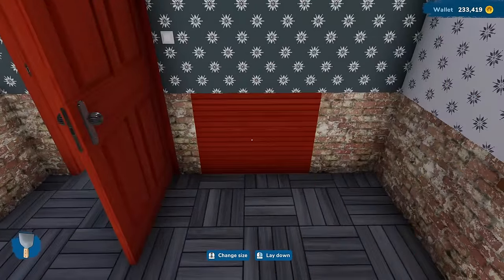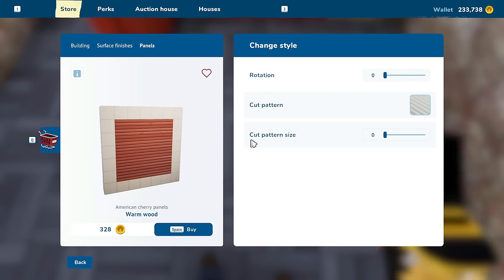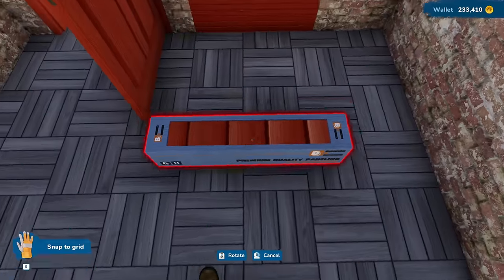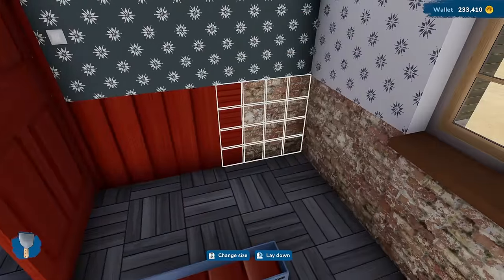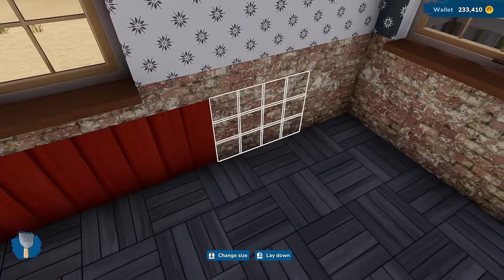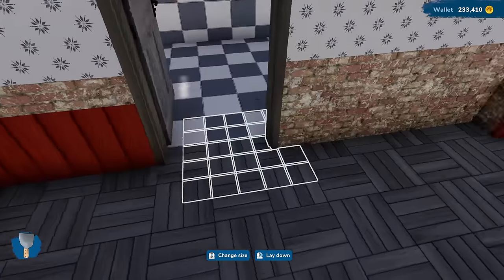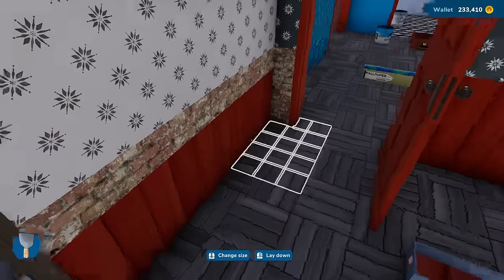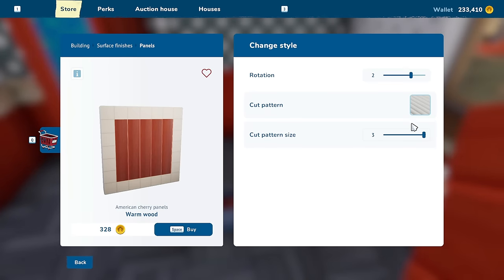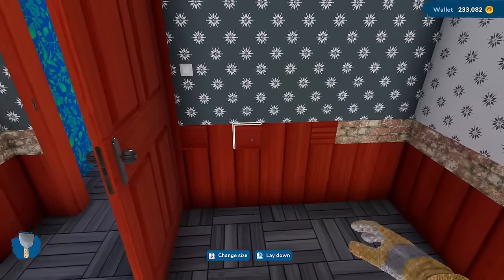That's not what I wanted at all. No, don't copy that style. Delete that style. I want that. I want it huge. There we go. Do something like this. All right, like so. All right, and then we rotate it like that. You can just go across the entire thing like this.